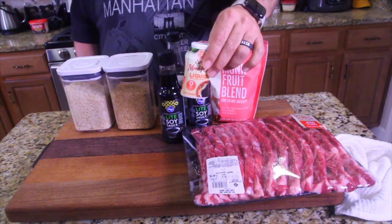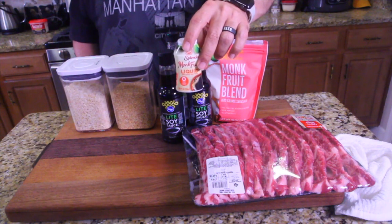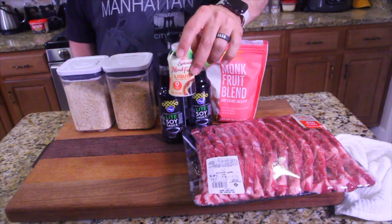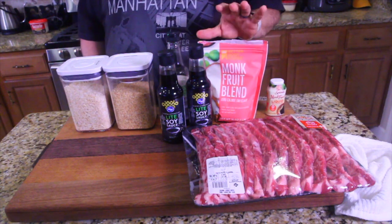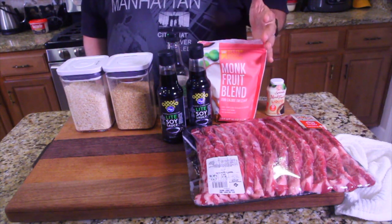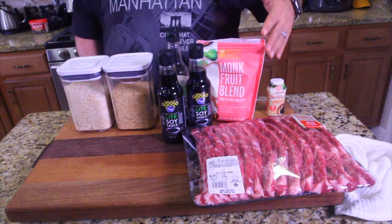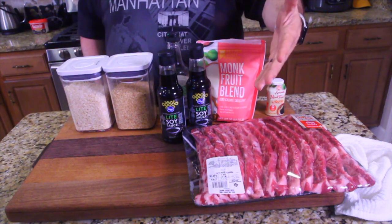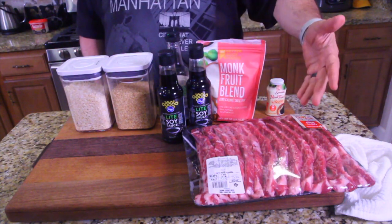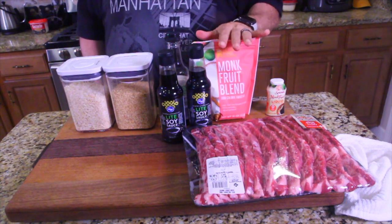I just wanted to show you this brand because it seems to be something that I've been using lately, and I'm very pleased with it. So once again, monk fruit is quite sweet. If you've never worked with monk fruit, I like it better than Splenda, Equal, Sweet and Low, and Swerve. I only use Swerve if it's brown sugar or powdered sugar, but for regular sugar replacement, I use monk fruit.